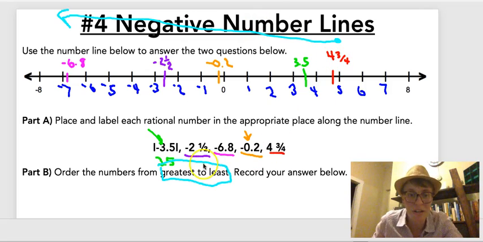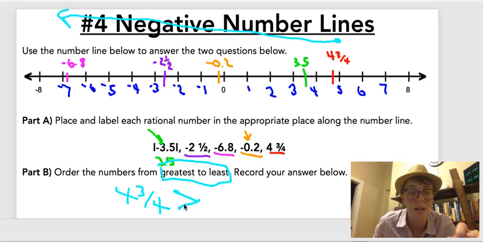So my biggest number over here is 4 3/4. I'm going to use my greater than sign. I like to say that this number is bigger than the next number. So I do 2 dots and then 1 and connect them. You can think about Pac-Man eating the bigger number. You can think about these guys pointing at the smallest number. But greatest to least are always going to have our greater than sign. So 4 3/4 is greater than 3.5.